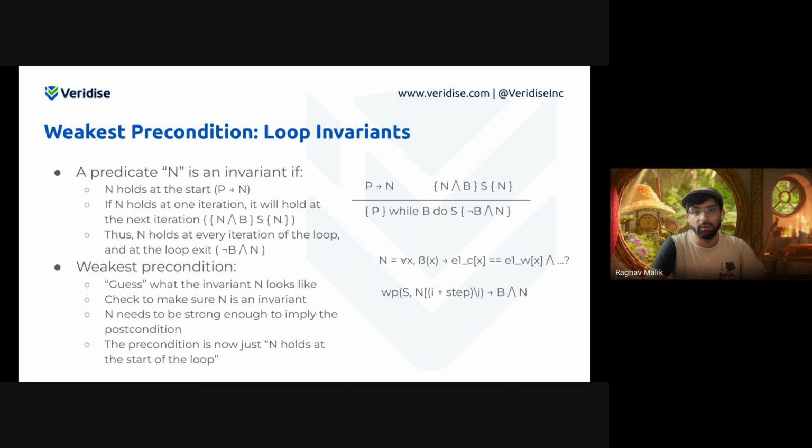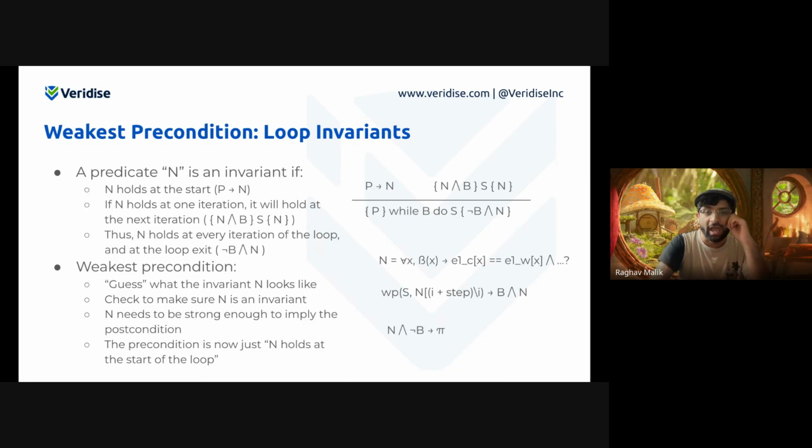This basically amounts to showing that if you know that two arrays are equal up to a certain point, and then you run one more iteration of the loop, then you can extend the domain over which the arrays are equal. So if you know that they're equal up to n, and then you run another iteration, then you can show that they're equal at n plus 1. And the idea is that because the arrays are finite, by induction you can show that the arrays are now equal everywhere, or at least everywhere touched by the loop. This is basically another Hoare triple that we have to prove, so we're just going to recursively use weakest precondition to try to prove this.